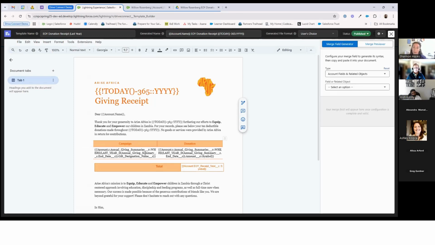In this case, we made a custom object called annual giving summaries that grabs exactly what we want to show on this table from our donation records. So it's summarizing sponsorships, the funds people are giving to, and even separating out fees, all while removing non-deductible donations. So any of those records attached to the donor for last year are going to populate in this table. We'll see this a little more clearly in an actual rendered version in just a moment, but just wanted to make that clear here. I'm going to hop back into our slides just to talk briefly about our flow for bulk letter generation.